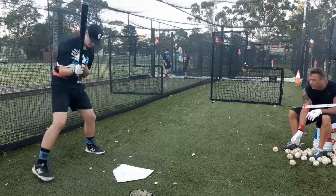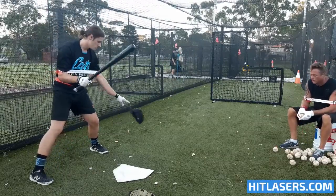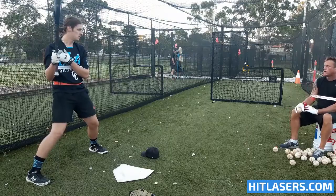Head down, take your head off, put it in front of home plate. There you go, and keep your head on the hat all the way through.